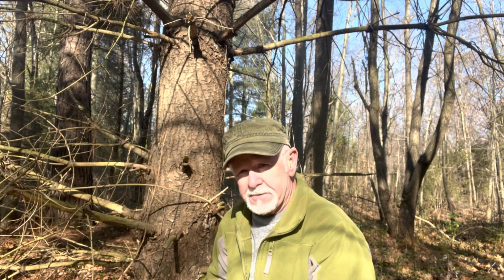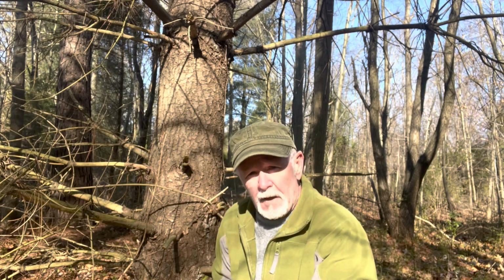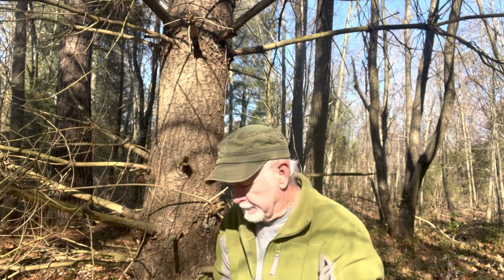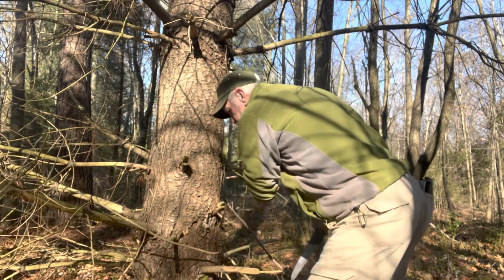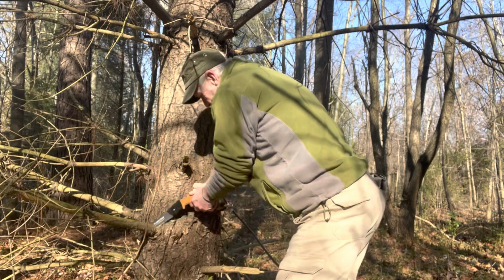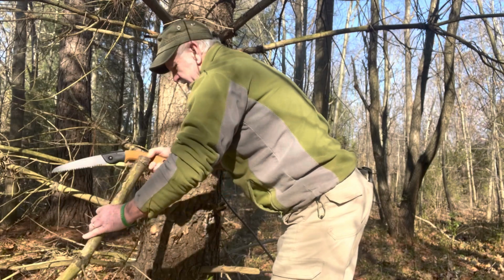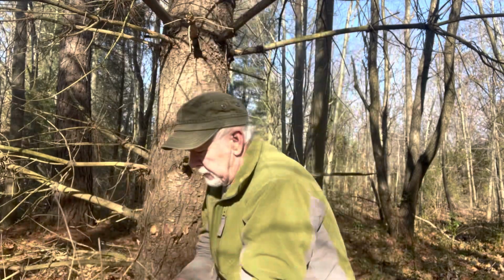A tree never heals, it just seals. So what we're going to try to do today is we're going to see if we can cut off one of these dead limbs real near the trunk of the tree and see if we can scratch it up and find some fatwood. I think we got one right off the get-go.